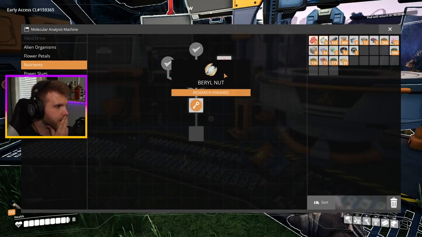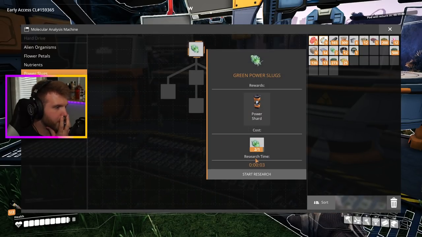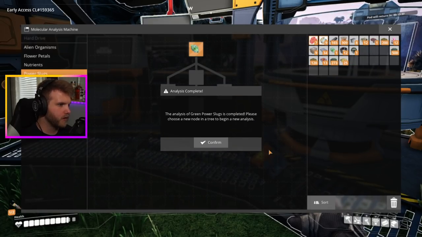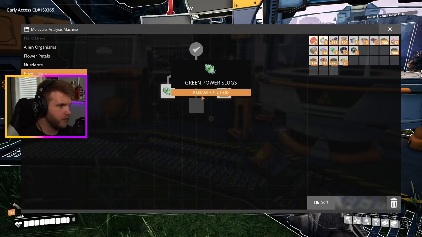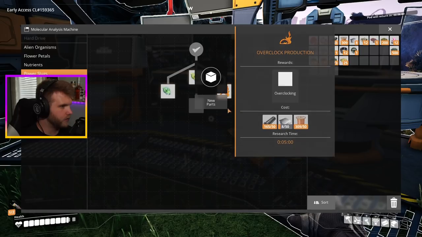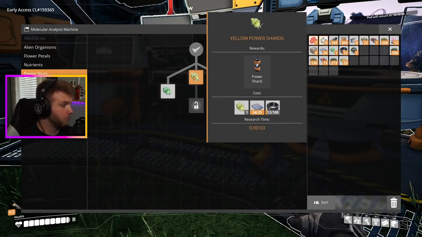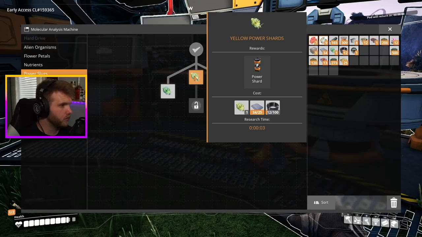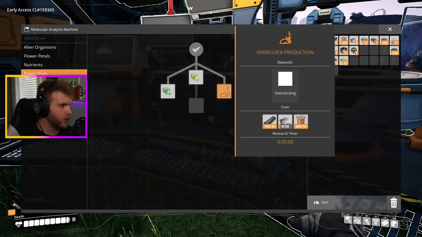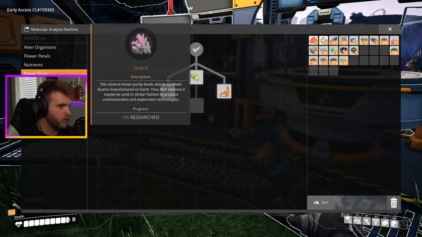How do I get this? Where is that bacon agaric? That's that power slug's research. Okay. The analysis, overclock production. Interesting. Yellow power shards. Okay. So you can research yellow power shards and you can overclock production. I need plates and wires. You can scan for slugs.